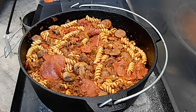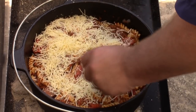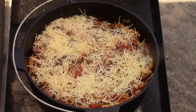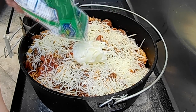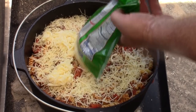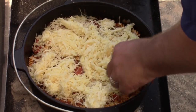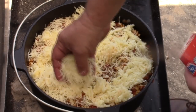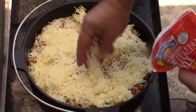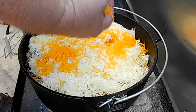You can see we're starting to bubble through there a little bit. I'm gonna add some Parmesan cheese — a good little amount right through there. And this dish is not going to be shy of cheese here. I'm gonna add some mozzarella — spread it around. Being out here in the sun, this mozzarella got soft. Let that get ready to melt. This is just an Italian blend, so we're going to put a four cheese Italian blend on top of this, and on top of that a little sharp cheddar for color.